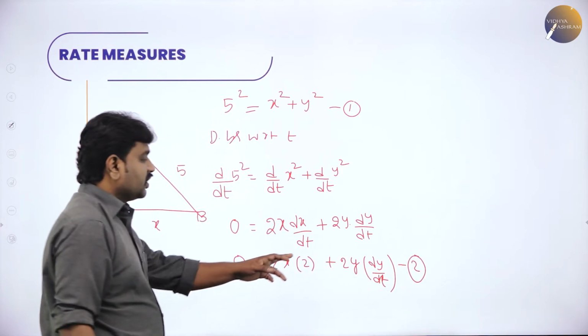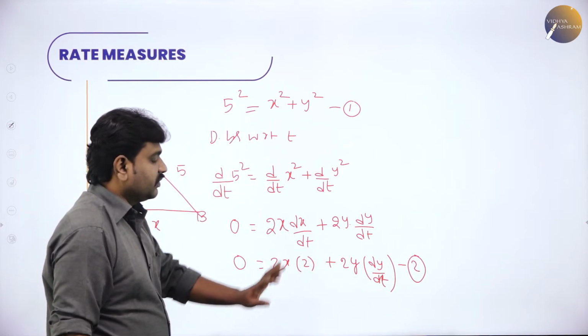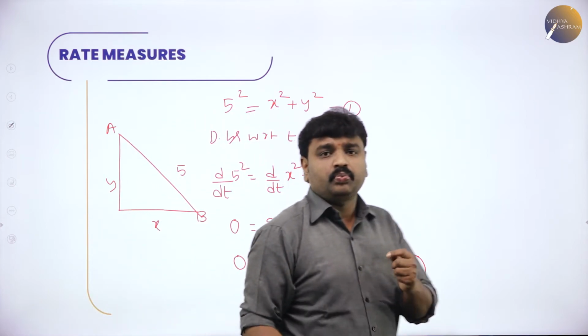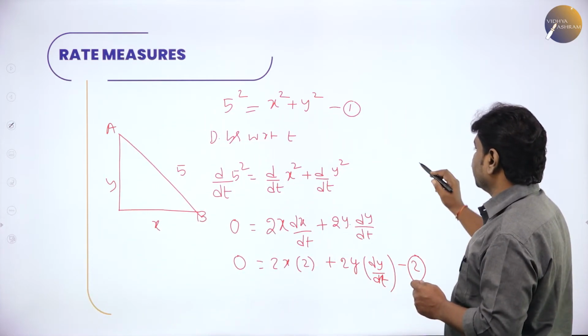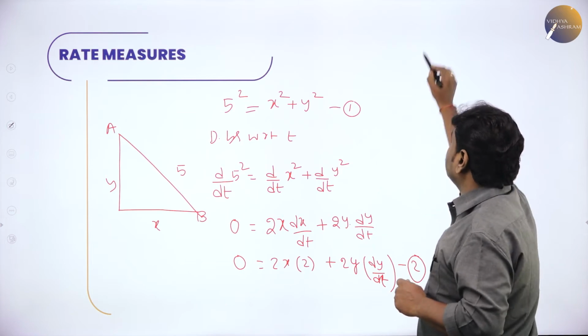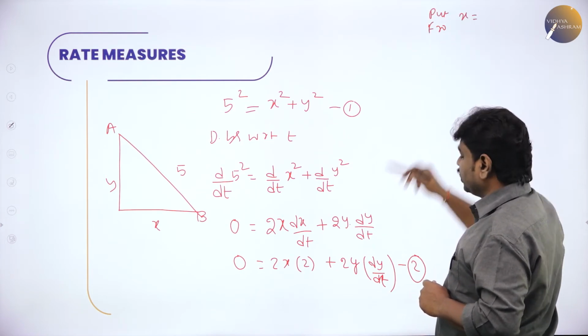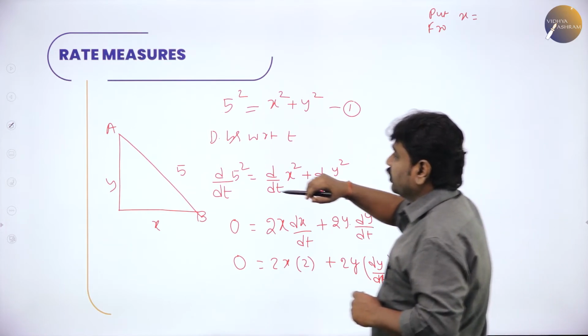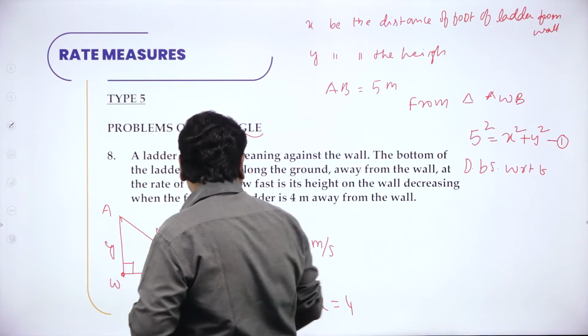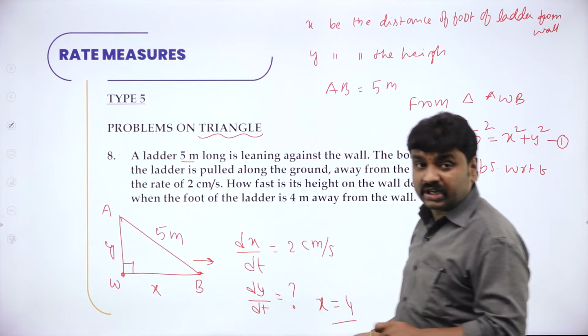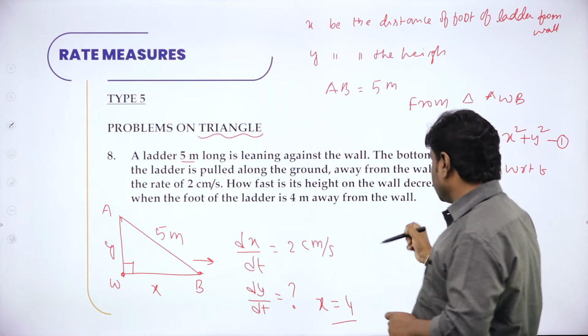Here I don't know the value of y. I want dy by dt. So to get y, put x in this. So stop it here and get the value of y. So now put x is equal to the x they gave. What is x they gave? See, if you refer to the question, they want dy by dt when x is 4. They want dy by dt when x is what? 4. So here only we will do.